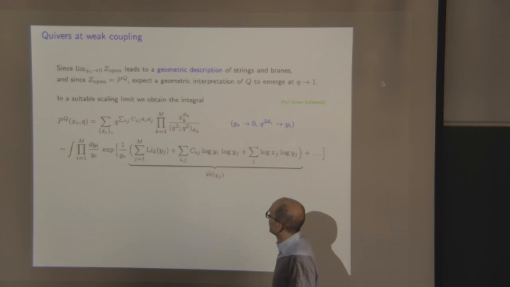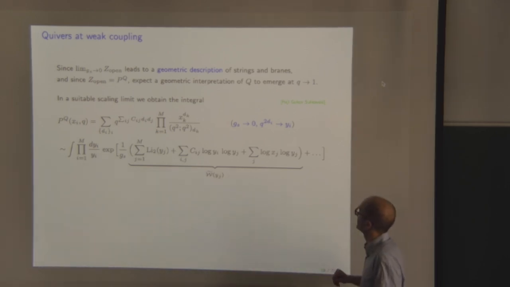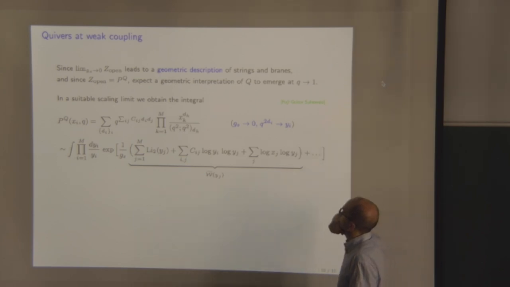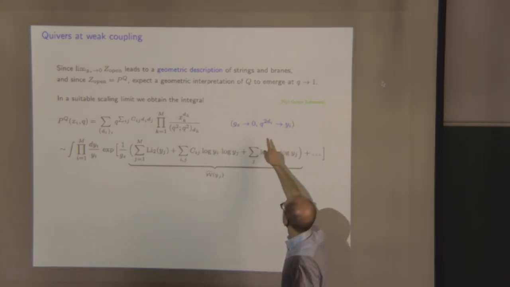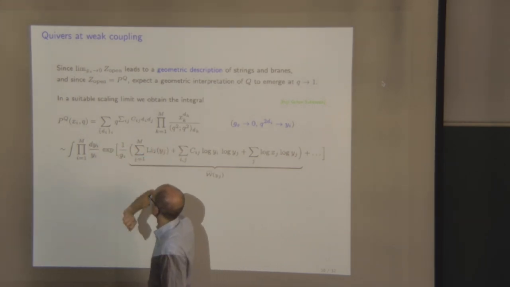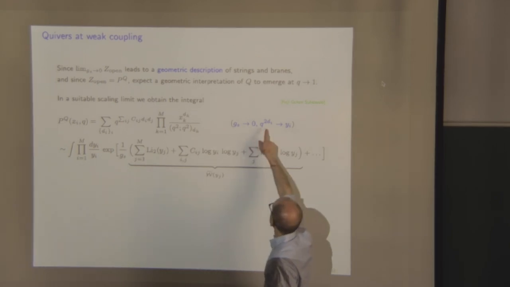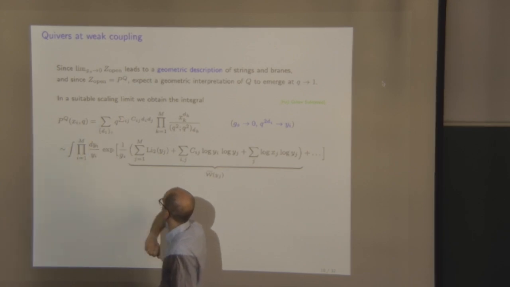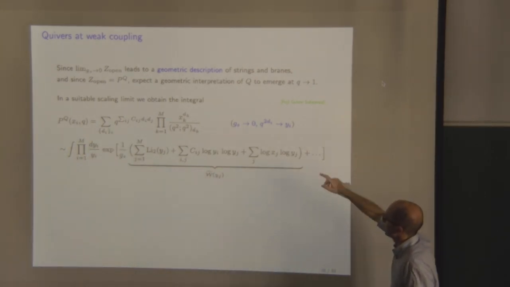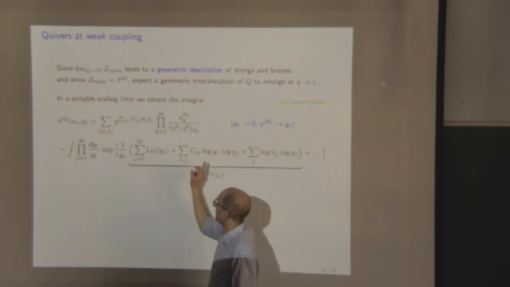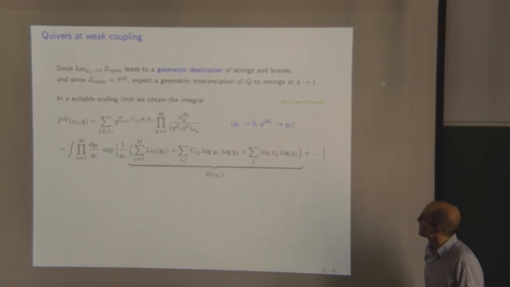That's indeed the case. You have to take such a limit, but in a slightly non-trivial way. So the idea goes back to Fujigukov and Sukovsky to take a scaling limit where Q to the D, so this is the quiver partition function, you have some summation over D, and what you want to do is you want to say that Q to the D scales to a continuous variable so that the sum becomes an integral. And if you take the scaling limit, what you find is that the integrand is actually very nice.